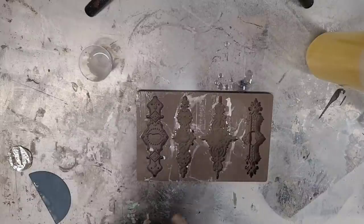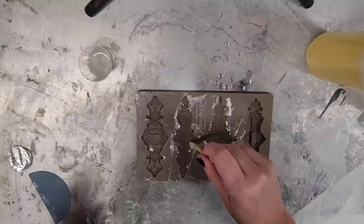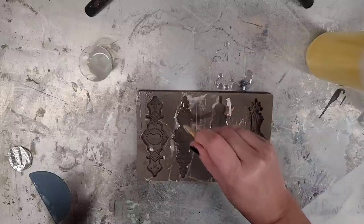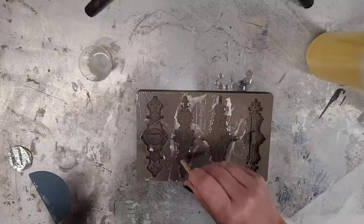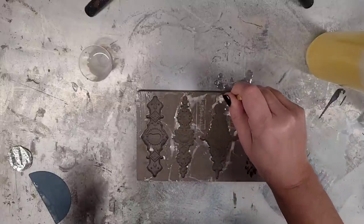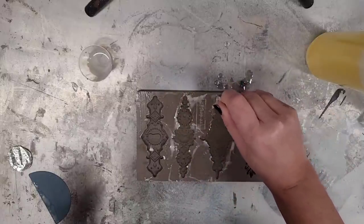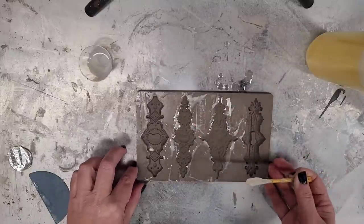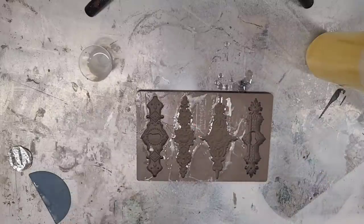Once it's in there, this is a very intricate mold, so I'm just going to make sure that I push it into all the details of my mold, and then we are going to let this set up. I have a couple air bubbles in there I'm just going to pop. Got one little area it didn't get into, so I just guide it using a tool. Anything with a sharp tip on it will work, and we're going to let this set up.